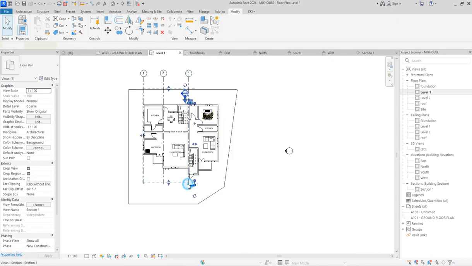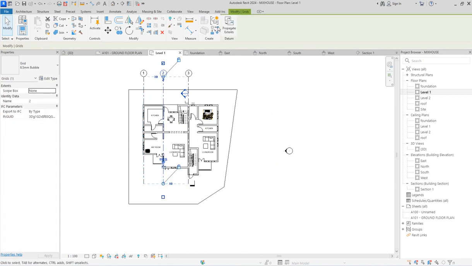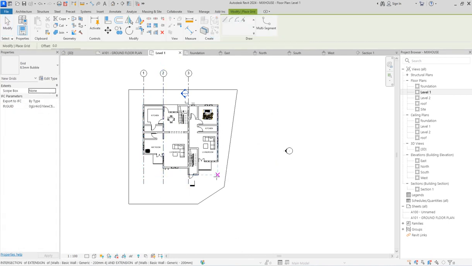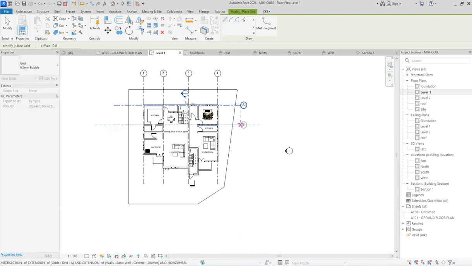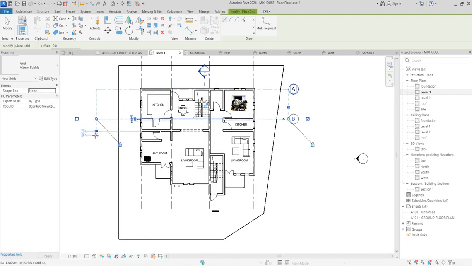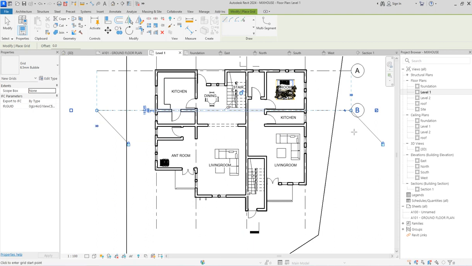So align this one to the middle. Good. So select similar again, create this and create similar. It's going to come up from that level. So we have 4 grid lines here. So you would set the horizontal grid line by selecting this. So you change this one to A, capital A. Then you select again by continuing to work on this.